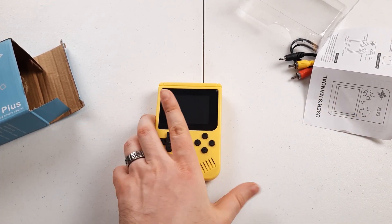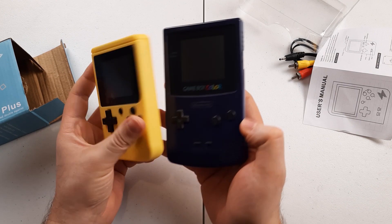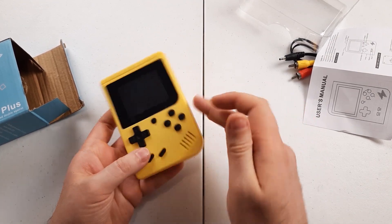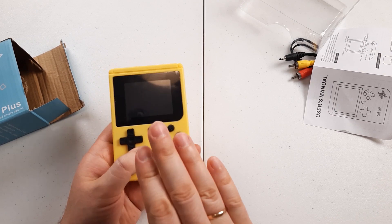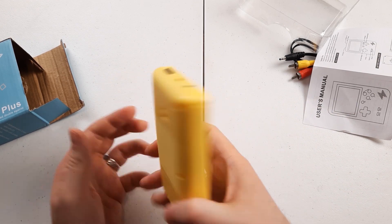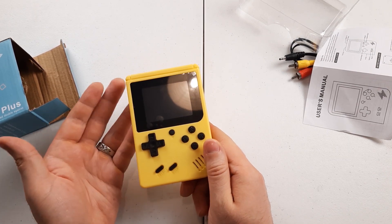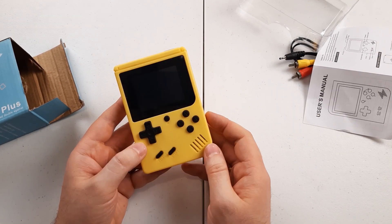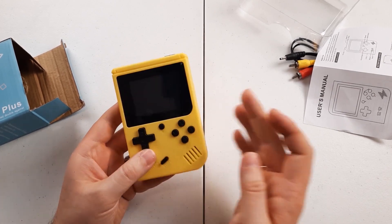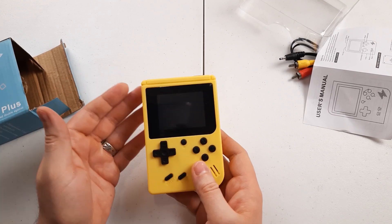It is what it is. We can compare its size to the Game Boy Color — it's actually a little bit smaller than my Game Boy Color. Do I recommend it? Probably no. The funniest part is that I've seen this around even in my local shops for 20 to 25 euros. I got this from AliExpress for roughly 6 euros and I'm still not sure whether it was worth it. It does scratch an itch for old school gaming, however there are way better ways to do that. The screen is very small, so it's not even easy to play games that were meant for a large screen TV.